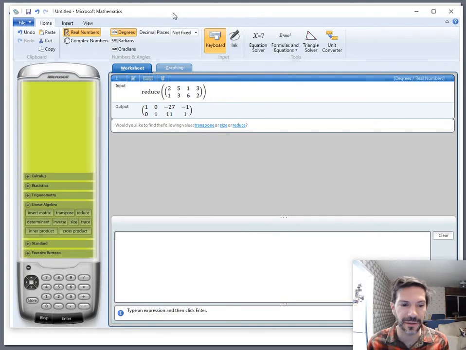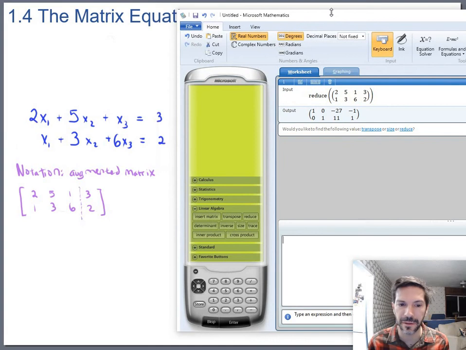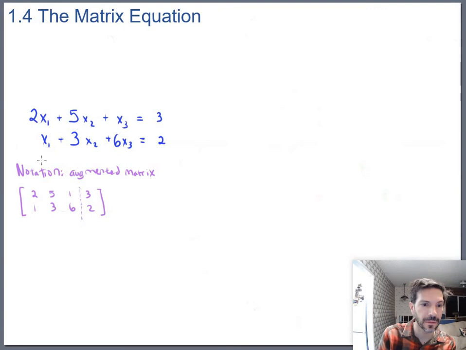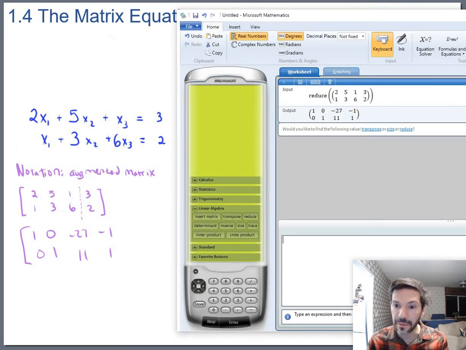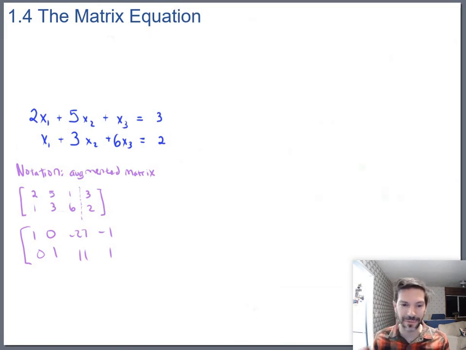And we can see how it comes out. So I'm just going to jot this into our whiteboard over here. So negative 27, negative 1, 11, 1. I think that was right. I'm going to double check here in a minute because my brain, as much as I would like it to be, is not infallible. Let's see, where was that? Negative 27, negative 1, 11, 1. Yep, perfect. Okay, so there's our reduced form.